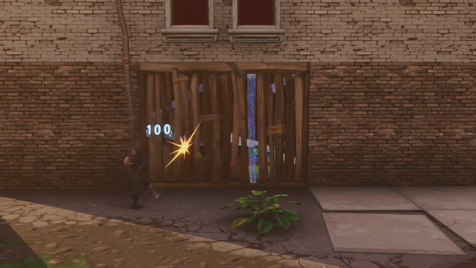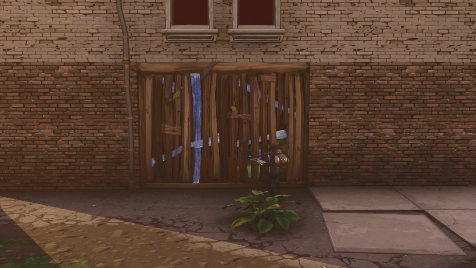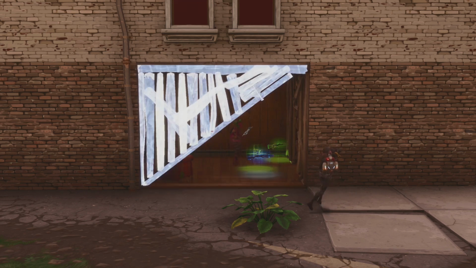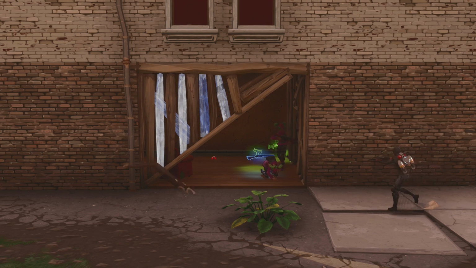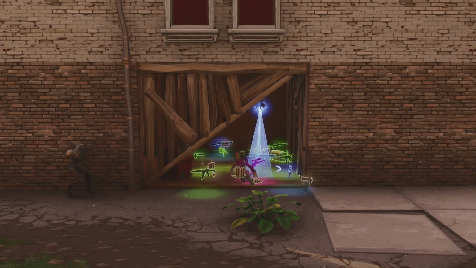One of my favorite situations to use this in is whenever someone boxes themselves in. All you have to do is break through their wall and quickly build your own wall there. This can be tricky to do at times, I understand that, but if you can pull it off, you can edit the wall yourself and shoot them while they're boxed in.